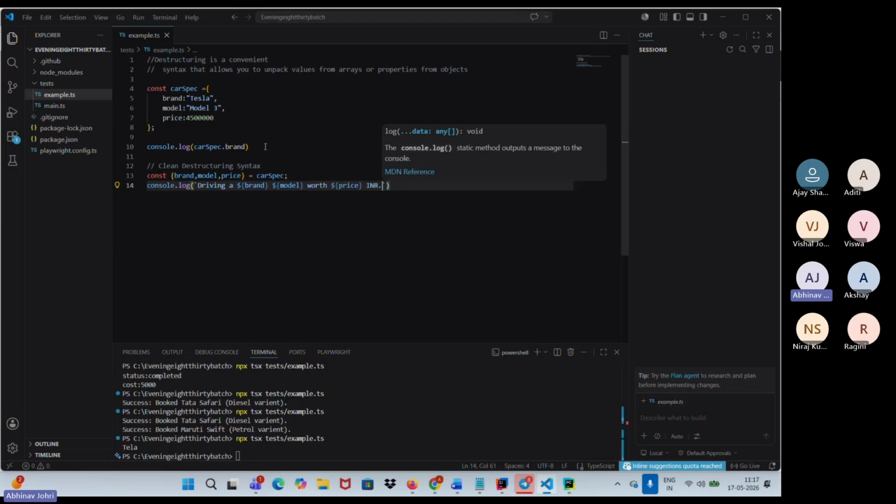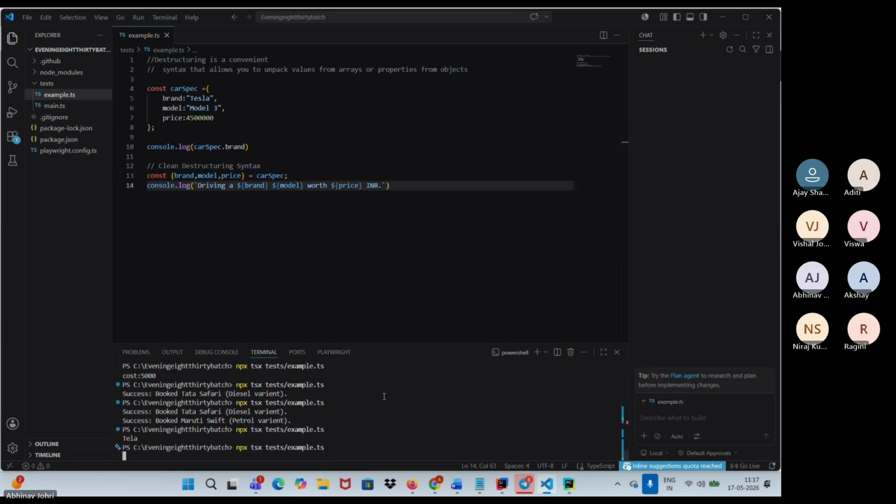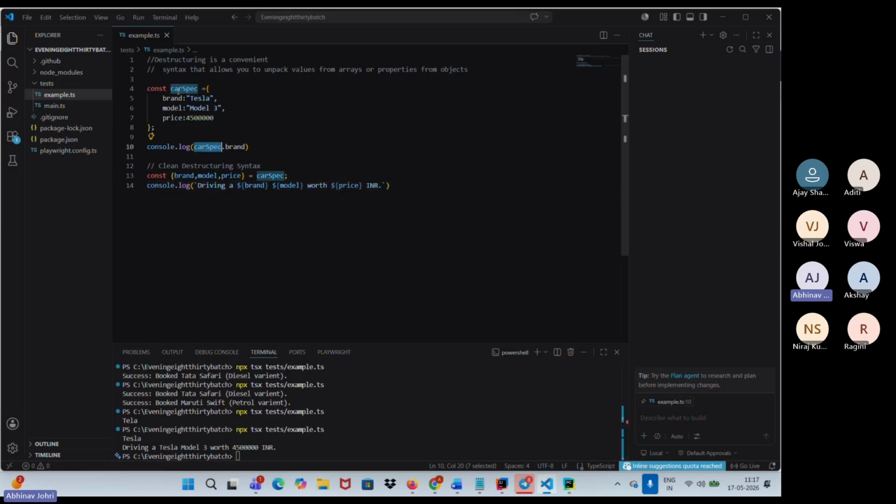Okay, so let's run it now. See, I have not written it like the earlier way, I have just given it like this. Okay, so it is showing me. Now see, I don't have to use it like this. This has unpacked this. We can use them directly.